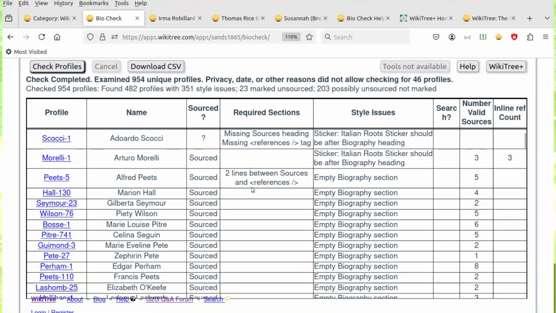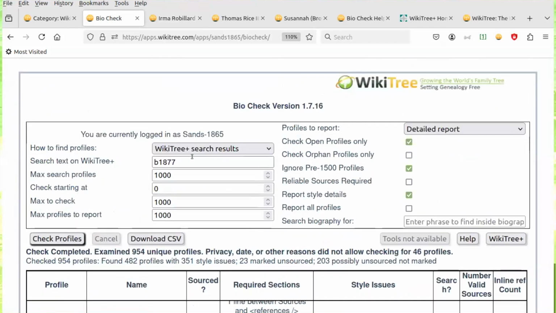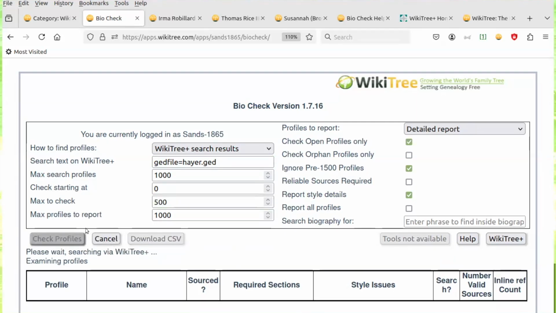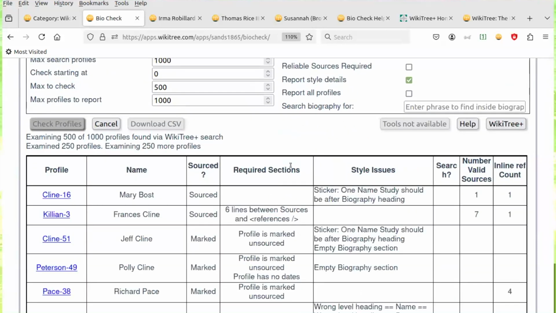So there's a ton of things you can do. You can do a GEDCOM. For example, let's just do 500 profiles. So anything you can search in WikiTree Plus.